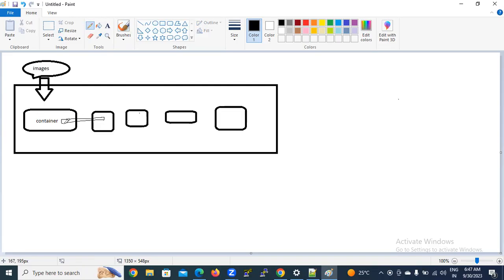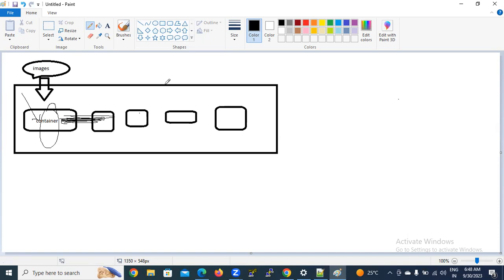If you are not providing connectivity, then whatever you hit from the front end, you are not getting the proper response. Why? Because it is not connected to the database and backend servers, and the UI alone is not sufficient to provide a proper response. So dependent containers also we are not able to deploy with this manual approach.